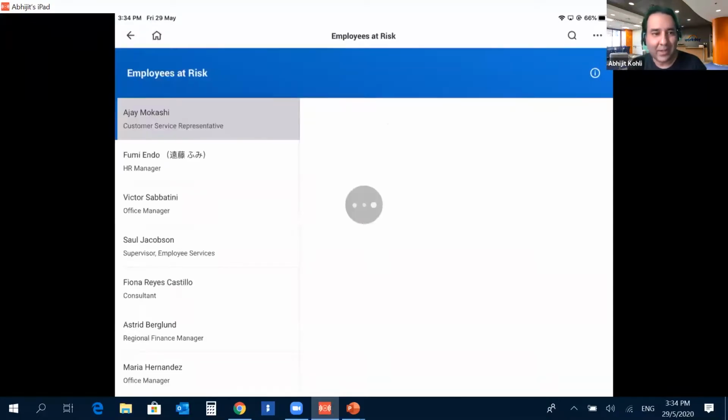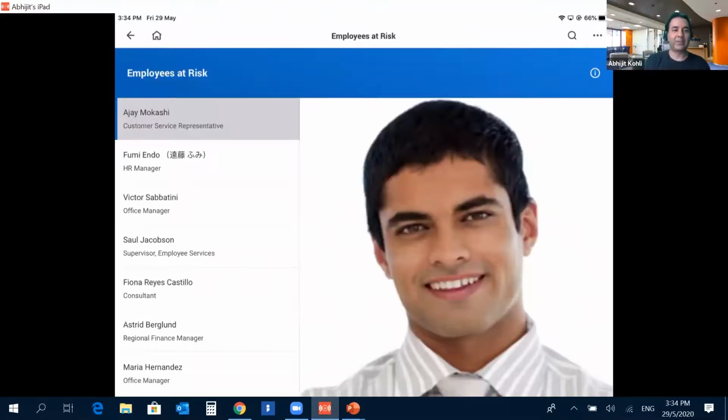Now, as I see these details, the first employee which pops up is the same employee Ajay, whom I was thinking of saying, oh, this is a sample employee. Let's hire more employees like him, doing well, low cost country. But then, if this employee is at a higher level of risk and he decides to leave in a month or two, it would not look good on Logan's part. So Workday helps you avoid such situations also. So it tells you, okay, this employee, predictive analysis says, is at a high level of risk.